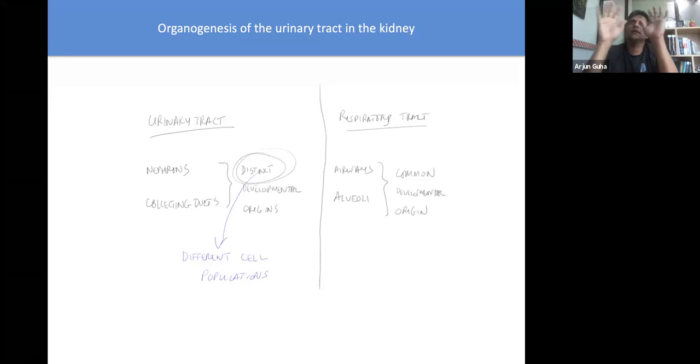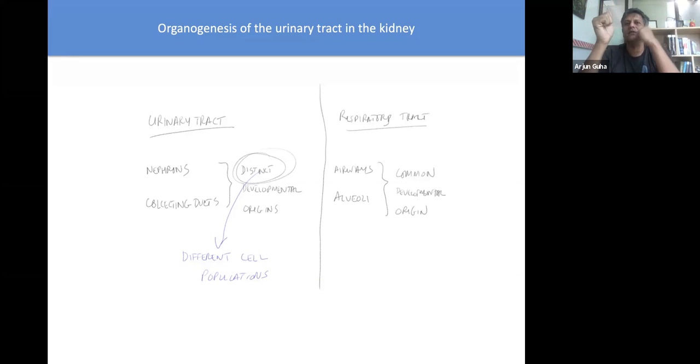What is important here is to compare the branch structure of the kidney to the branch structure of the lung. So the branch structure of the kidney, now I'm going to reverse the order, consists of a series of collecting ducts, which meet up with a series of nephrons that are present in the periphery. The branch structure in the lung consists of a series of airways, which culminate in a series of sacs in the periphery, which are called alveoli.